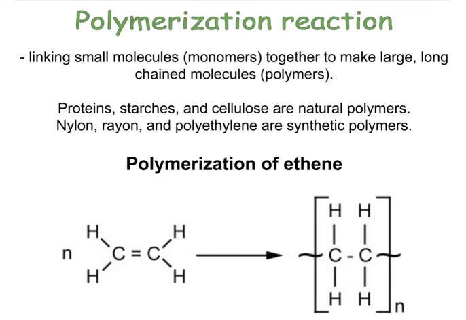Okay, here is a reaction of polymerization. It is a linking of small molecules, we call them monomers, together to make large long chains of molecules, we call those polymers. You are quite familiar with natural polymers such as protein, starch, cellulose, but you also probably use considerable amount of artificial polymers created by man, such as nylon and rayon or polyethylene and other synthetic polymers.